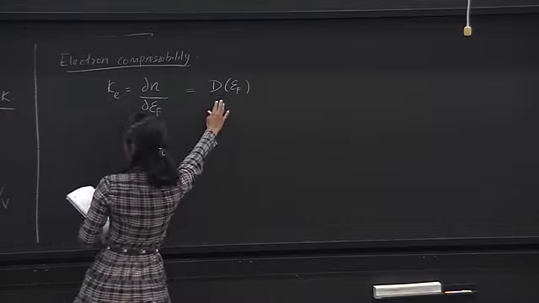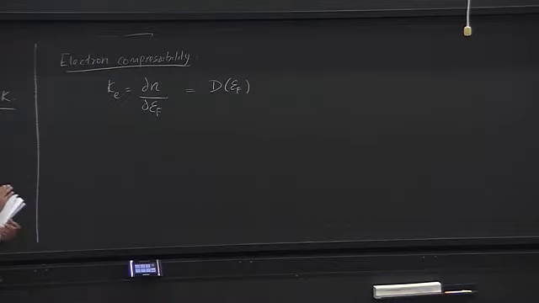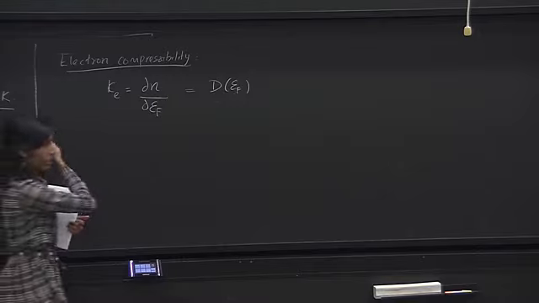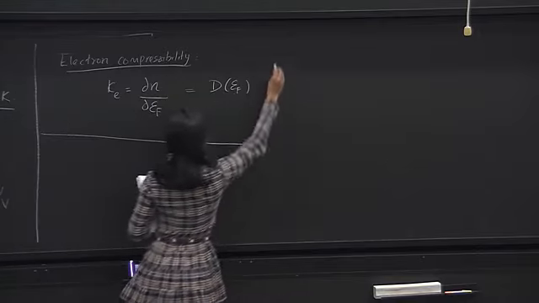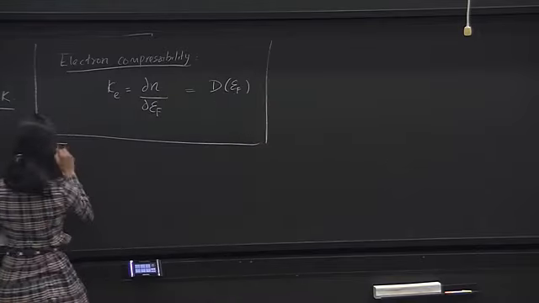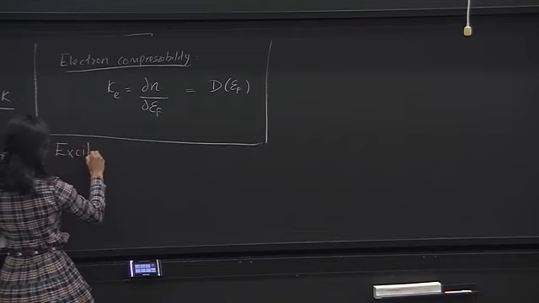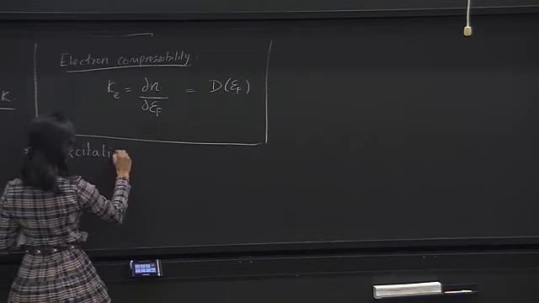And so this answer tells you that you have as many low energy degrees of freedom as the number of states on the Fermi surface. Okay? So let me explain that a bit more. Why do I call them the low energy degrees of freedom? To think about that, we need to understand what our excitations look like.